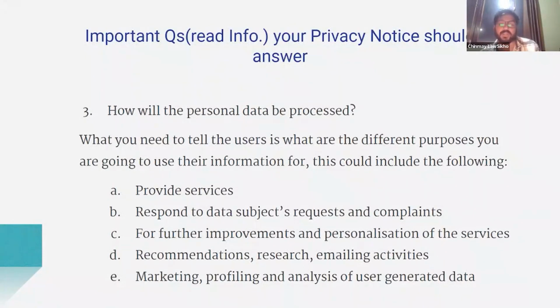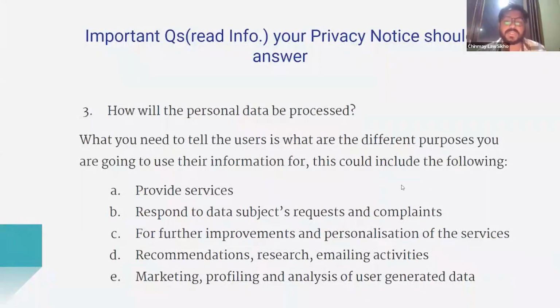So this is what you mention: we provide you these and these services. You make another table and mention all the services that you give. You respond to data subject requests and complaints. This is also a reason for processing your data, right? Further improvement and personalization of the services, recommendations, research, and emailing activities. Then there is marketing, profiling and analyzing of user data. This is strictly on a consent basis.